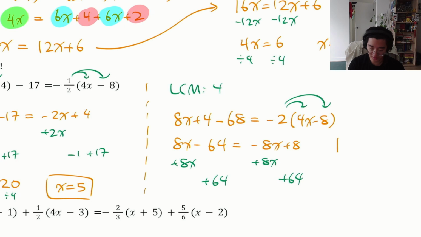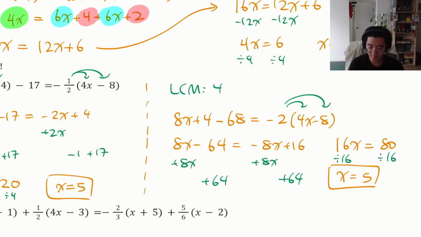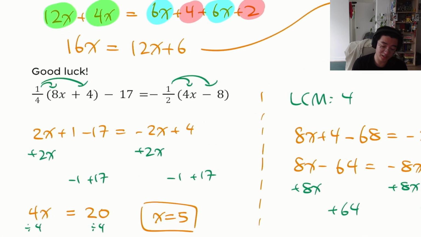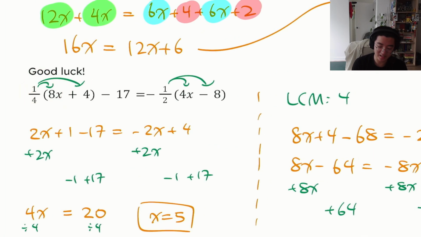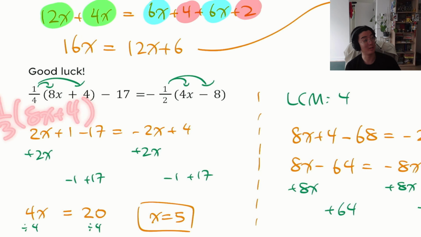Right, so in this question, we actually had to do a bit more steps here. Oh, that's what I was missing. Aha, negative 2 times negative 8 is plus 16. So x is 5. Also, divide both sides by 16. Right, it was nice because when we expanded it, it was nice numbers here. Because if you can imagine, if this is 1 over 3 times this, you're going to have to work with fractions again, which you don't want to deal with.